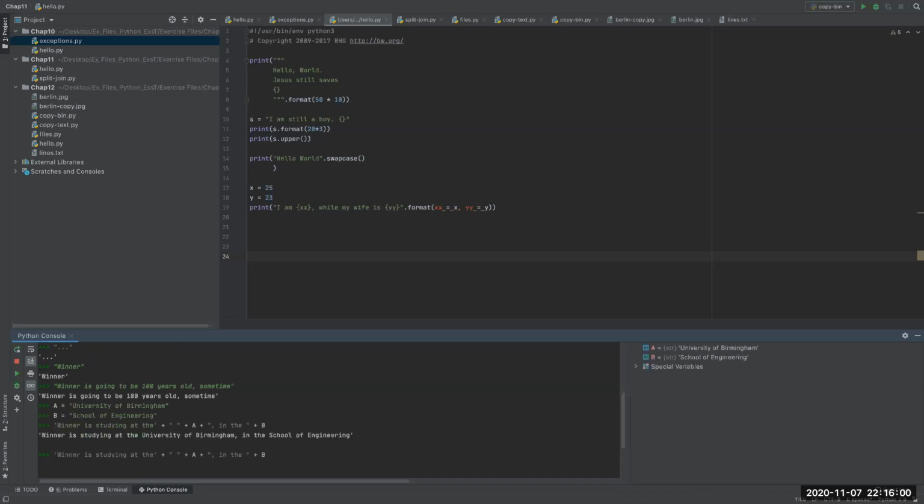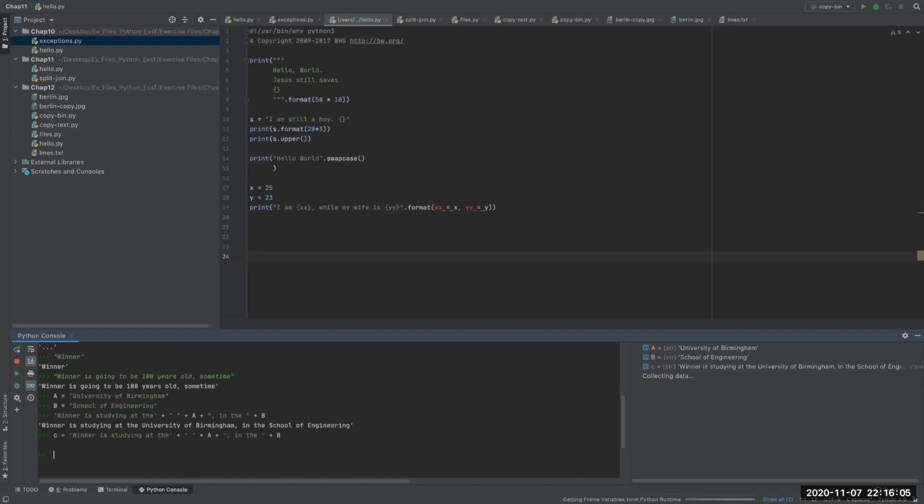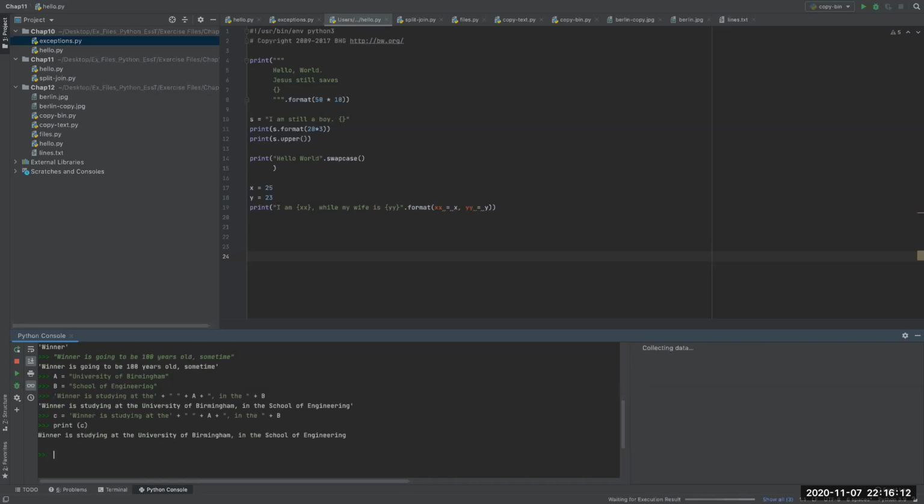And I could then say, actually, I want this to be equal to C. And this is where today's main thing comes in. So if I say print C, winner is studying at the University of Birmingham in the School of Engineering.